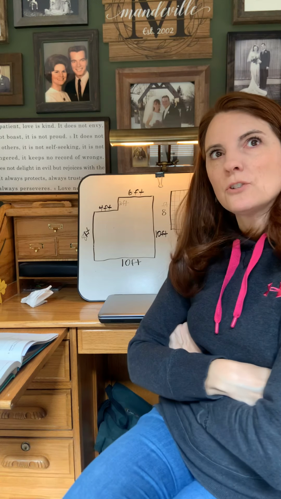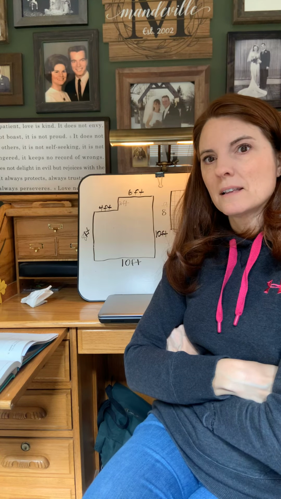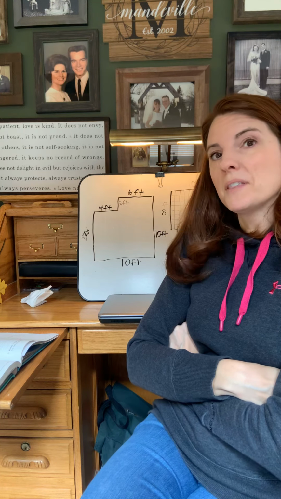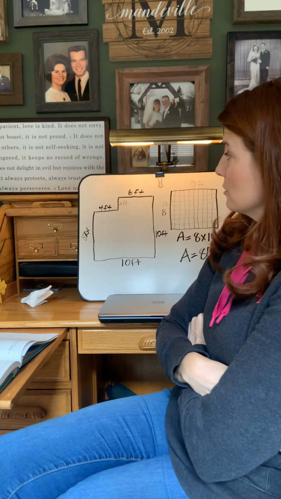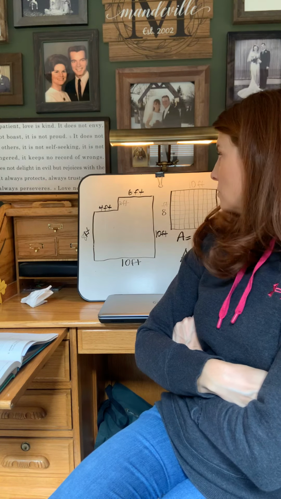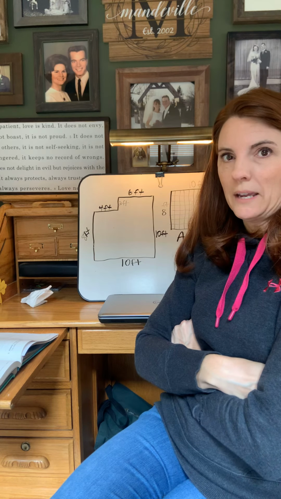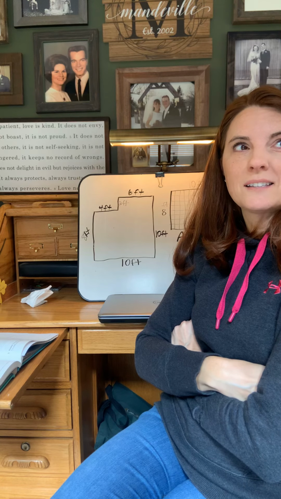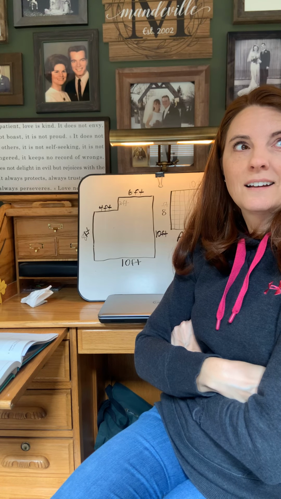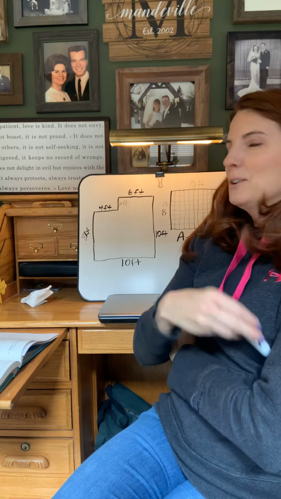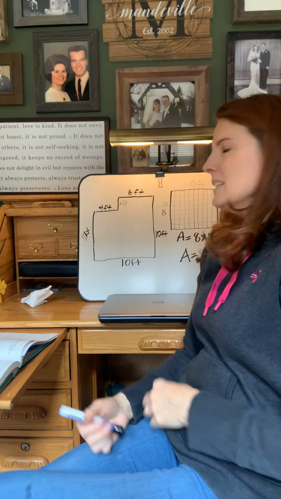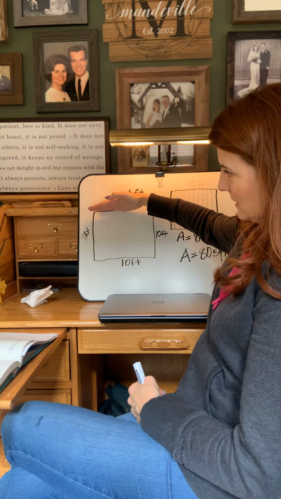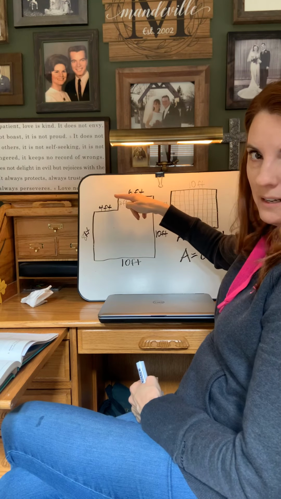I want to ask you something. Does your brain see this as a rectangle with something added? Or does your brain see this as a square with something taken away? Ryan, which one does your brain see? Sorry, I don't know my project, so I can't see. Oh, geez. Okay. Because I want you to realize that if you look at it this way, you have a rectangle with another rectangle added.